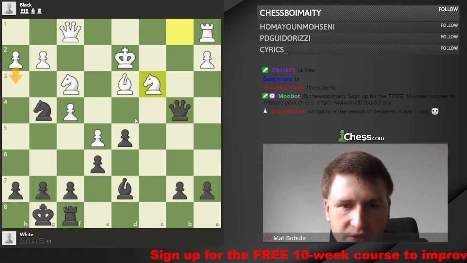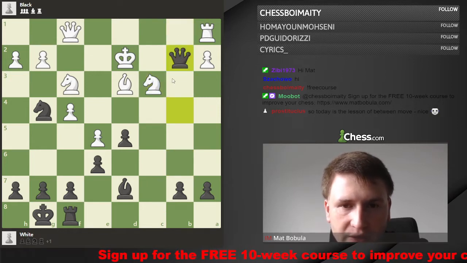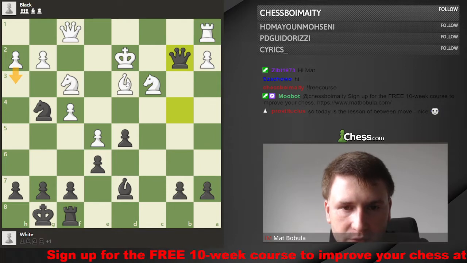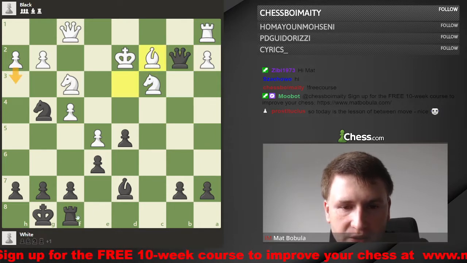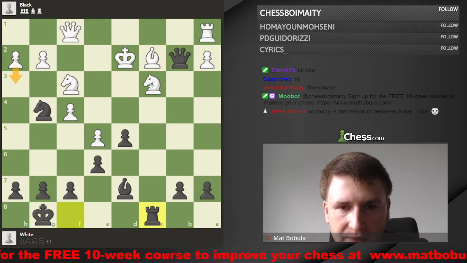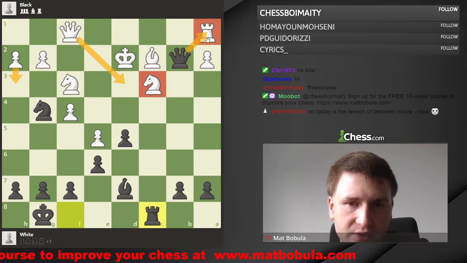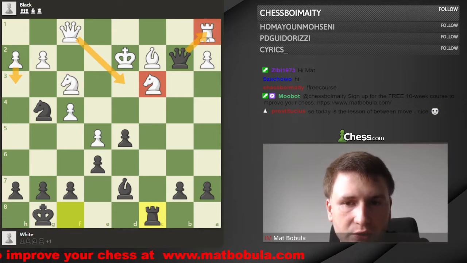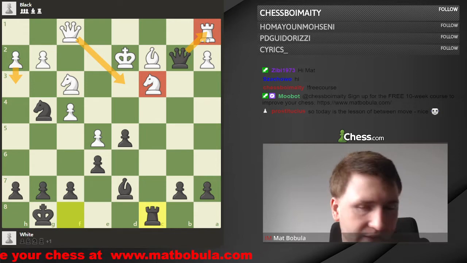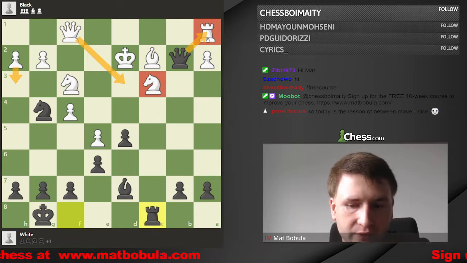Let's say that white stops it with the knight. Black continues the attack, right? You can see that black's initiative is much bigger. And after this move, I think it is not possible to protect that knight. In case that queen goes to d3, queen captures a1. So you can see that rook c1 was a very, very strong move at the moment.